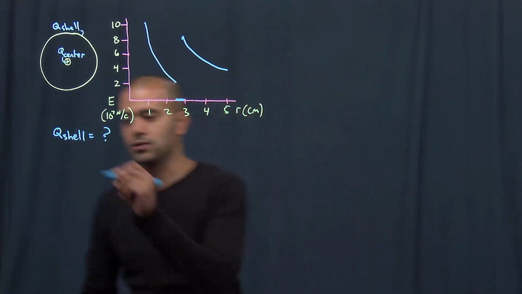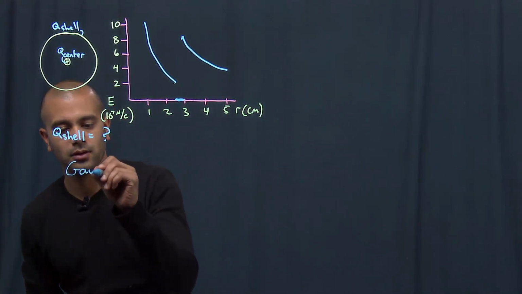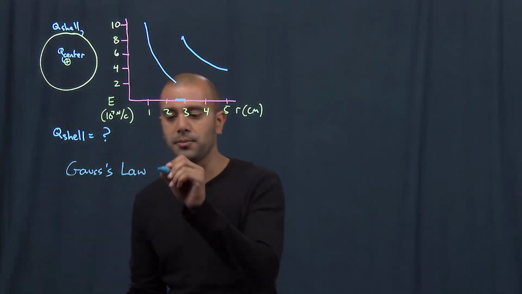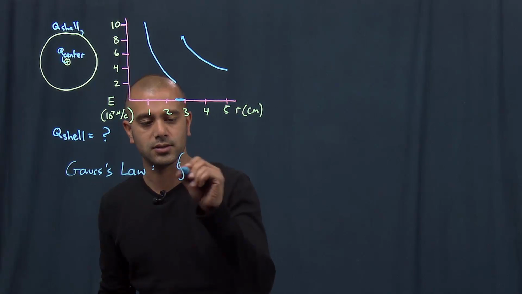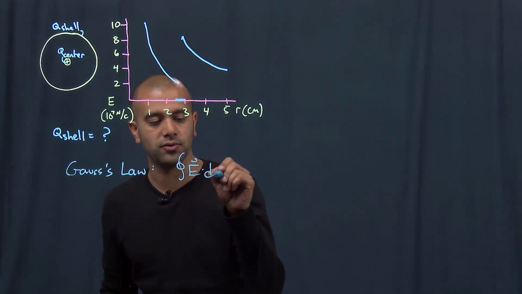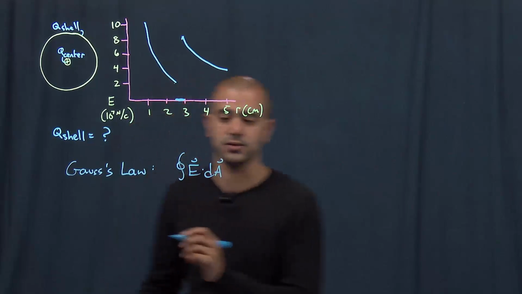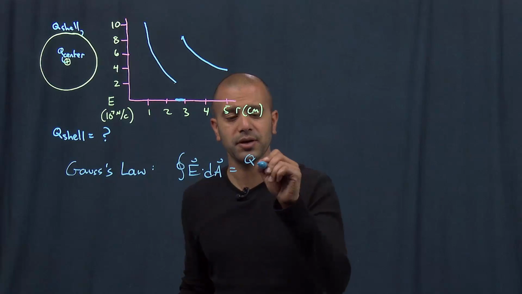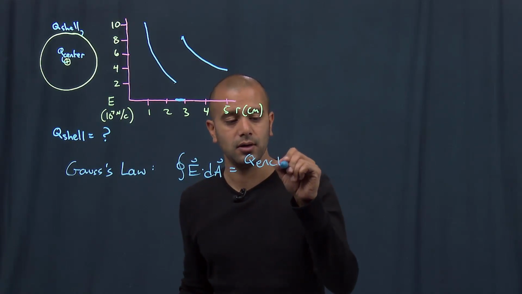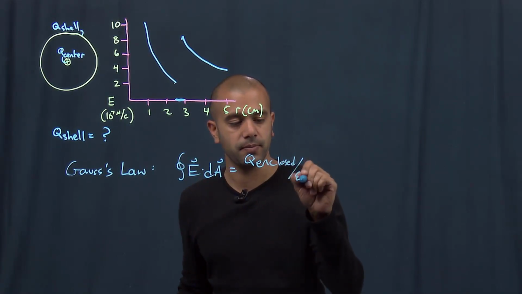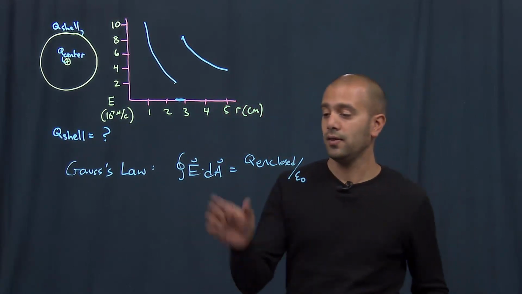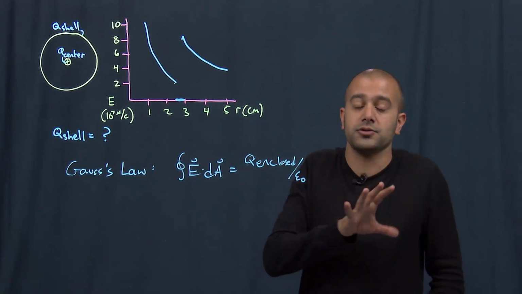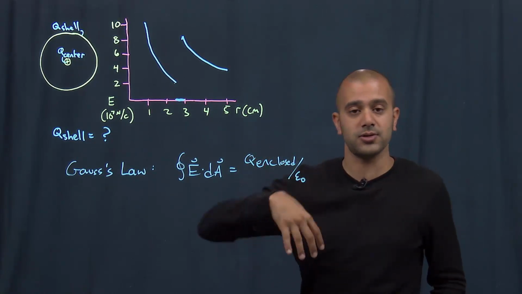Let me just reiterate what Gauss's law is and why it's useful. Gauss's law is a statement about the amount of electric field coming through a surface. It says that if you integrate the field vector over some closed surface, this circle indicates that you're performing a closed integral, that's going to equal something that only depends on how much charge is inside the surface divided by a constant. What's remarkable about this theorem is that this integral, no matter what surface you choose, only depends on how much charge is inside. It doesn't matter how the charge is distributed or anything. Not only that, it doesn't matter how much charge is outside the surface.